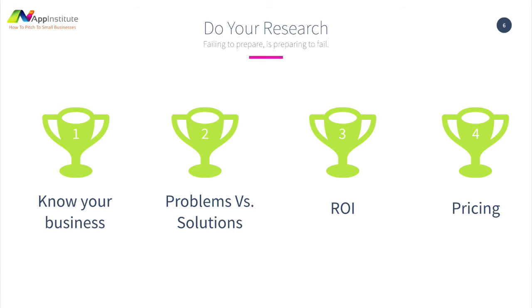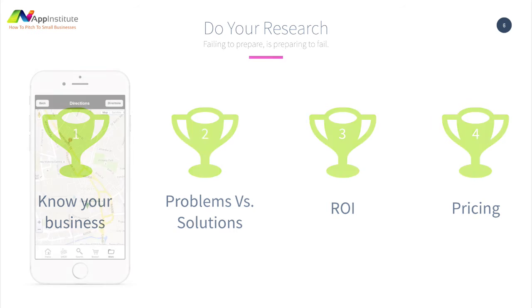Apps are not expensive. There's a big misconception that apps are going to cost £6,000, £7,000, £8,000 for an app. They do if you want a bespoke app. But the way that you're pricing yourselves out there, most businesses that we speak to, if they knew that they could have an app for £300, £400, £500, they're more likely to have that than if they don't know anything about it. So it's really about getting out there and letting these customers know that if they do want an app for their small business, there is somebody that can provide that for them.